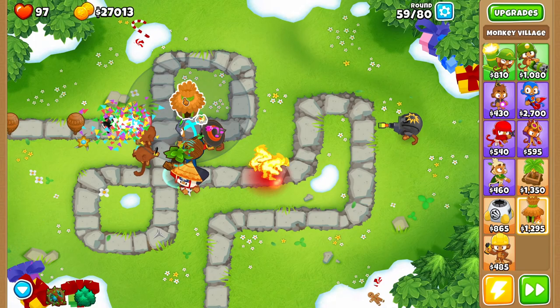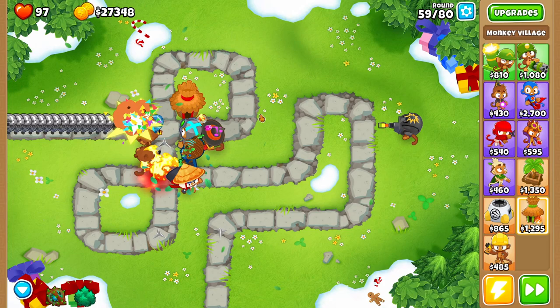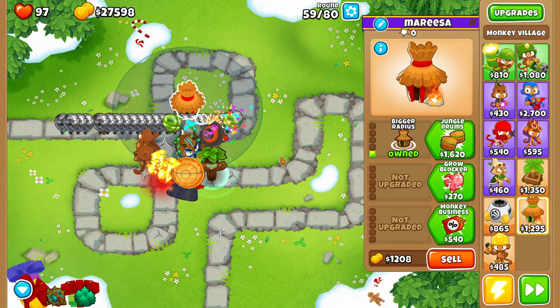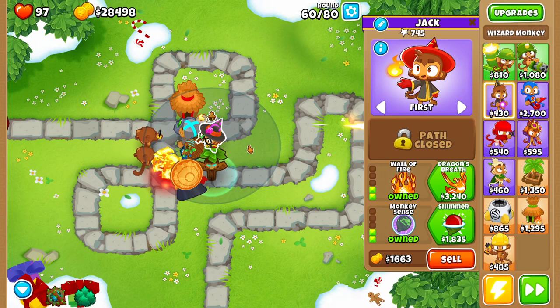And then you're going to get different buffs from this guy. We can make our radius a little bit bigger here. We can give them jungle drums, which is going to increase the attack speed of all of our monkeys. That means every single monkey inside of this range is going to give us, I believe, 15% extra attack speed. So this is going to be wonderful. Why is this guy not building? Oh, there it is. There's the wall of fire. I was wondering where they were at. You can tell fully auto rifle was able to take him down, but the wall of fire helped us out a lot. It's going to increase the attack speed of all of the monkeys.